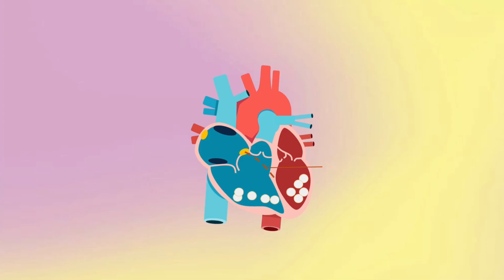The impulses will continue to travel into the right and left bundle branches, which branch off toward the apex of the heart. Finally, the electrical impulses will reach the Purkinje fibers, where they will conduct the electrical signal to the ventricles, causing the ventricles to depolarize and contract, pumping blood out of the right and left ventricles.